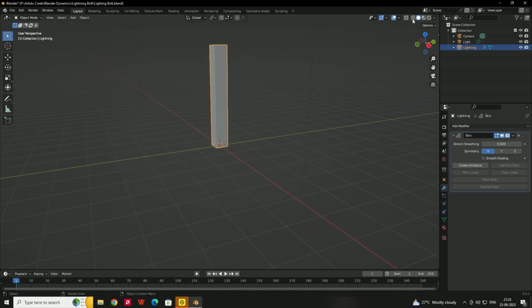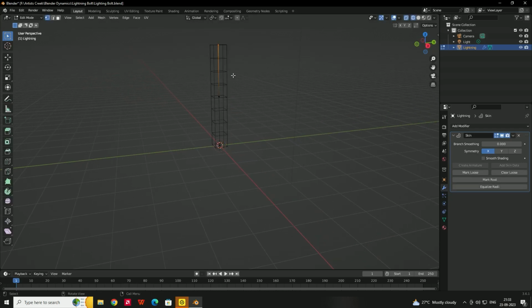After adding this modifier, we need to change the shape of this. So we will go to the wireframe mode and then to edit mode. I will select these two vertices and scale them down. In order to scale the vertex, we need to press Ctrl A. I will make it very sharp at the corner. Then I will select this middle one and, by pressing Ctrl A, scale it down. It depends on your requirement, what kind of shape you want to create, you can scale according to that.